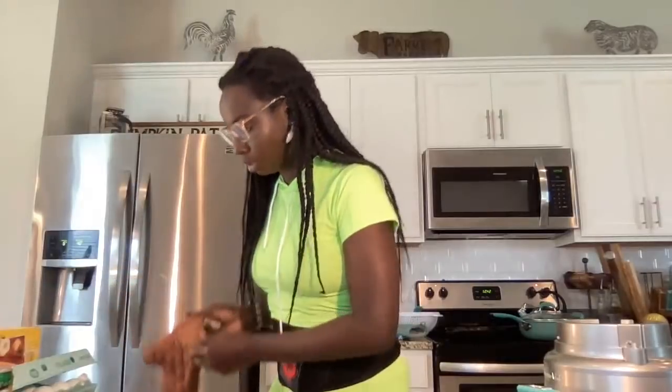We already have our eggs. I'm gonna wash my hands so that we can start. It's not gonna take long. I can put the oven on, but I want to wait and focus on the salad.